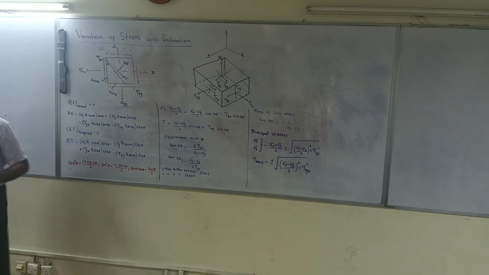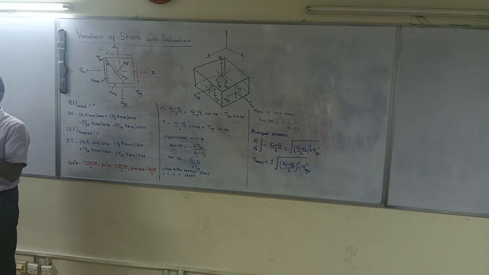Okay, so if we apply a load on a structure, it deforms, and deformation would mean that there will be tension and compression in different regions of a structure. Having tension and compression in different regions means that you get stresses. So there is a variety of stresses within the structure. For our convenience, we divide the whole structure into small boxes, and then we find out what stresses are in a box.